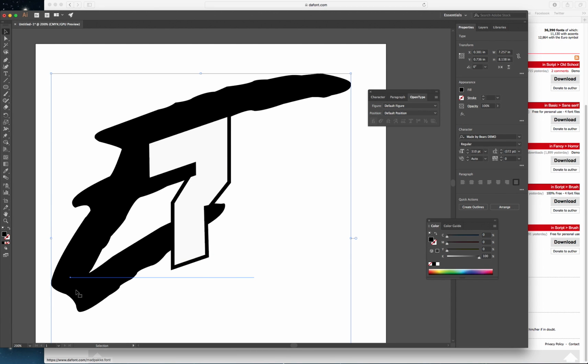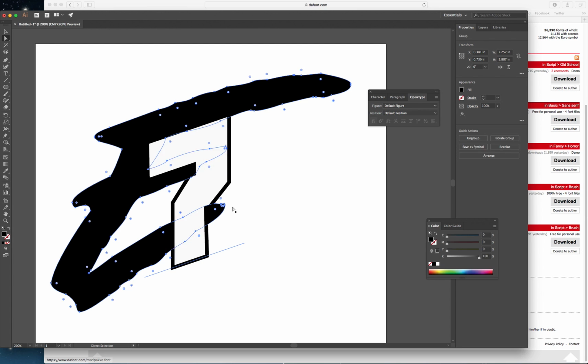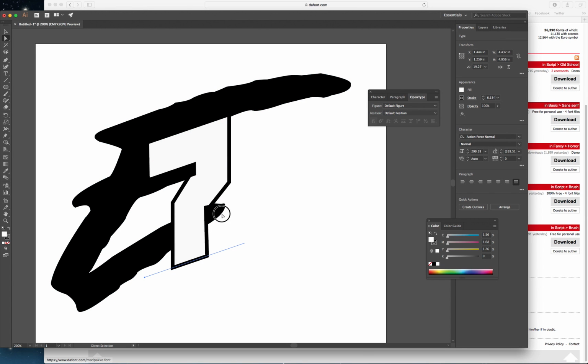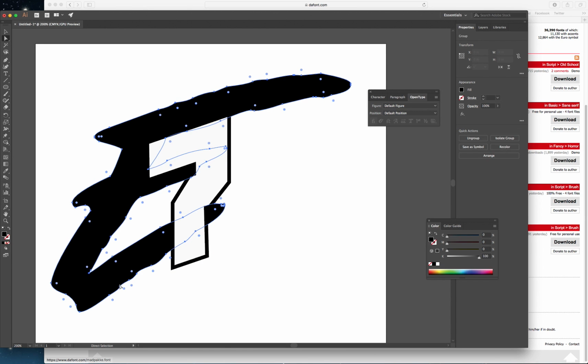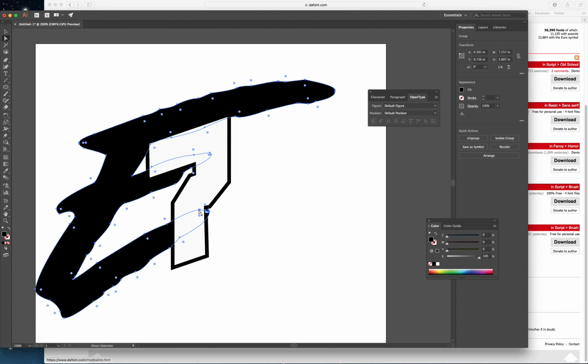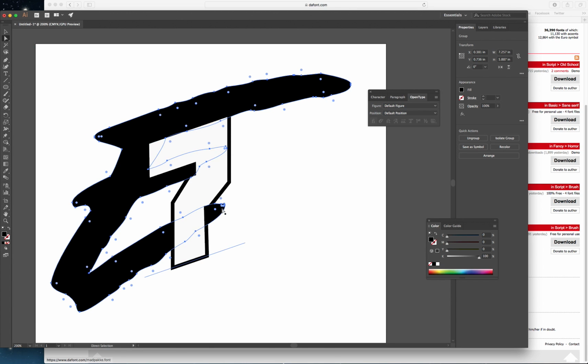Well, if I want to play with that kind of thing, I got to select the E and do Create Outlines, turn it into a graphic. Then I got to get the white arrow, remember, because the white arrow will allow me to click, make sure I get the individual anchor points, not the whole thing. I could delete a few if I wanted to. I'm going to hit delete, delete, delete. Yeah, that kind of works nicely.